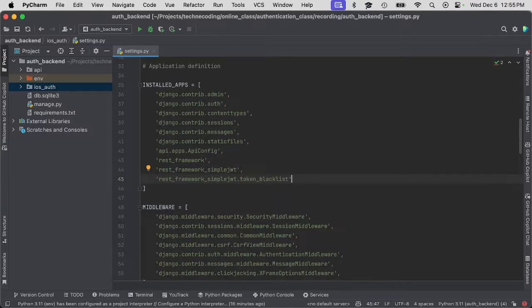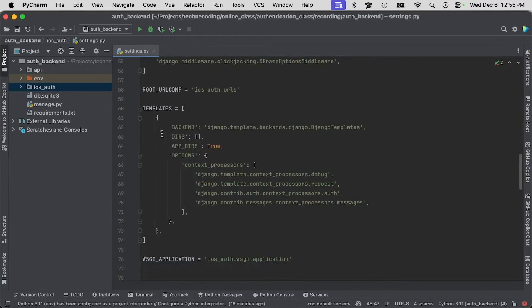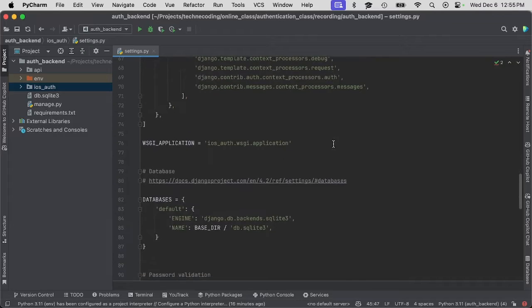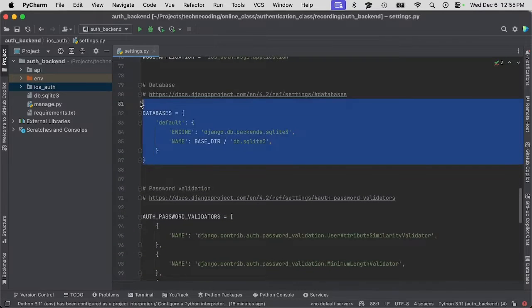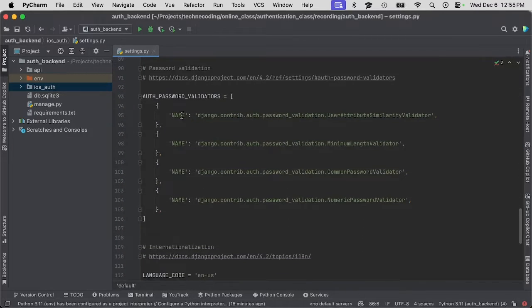So moving on, you don't have to know too much about the middleware right now. Take a look at the Django docs for more information on that. We can skip over a couple of these other things too, such as the database. We're just using SQLite for this. The auth password validators, if you want to have more strict password validation, such as if you require a certain format for passwords, you can create your own validator and add it to these.